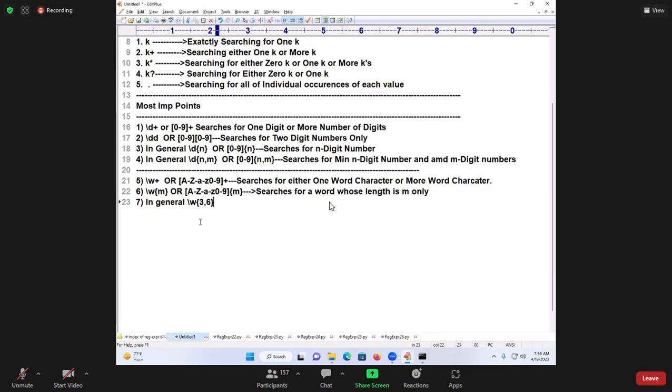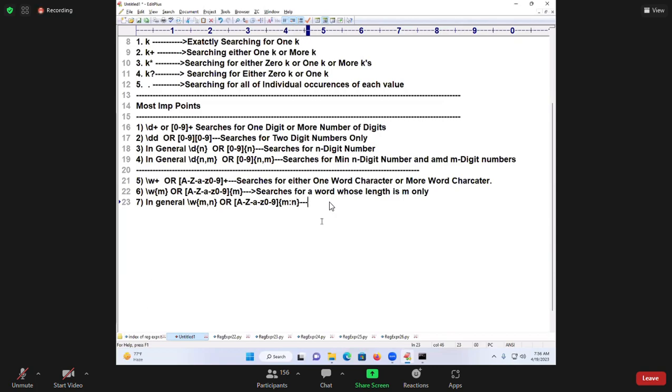Minimum word length 3, maximum 6. So 3, 4, 5, 6. More than that, it won't search. So in general, I will write it as M, N. You can also write it as a to z of M colon N.